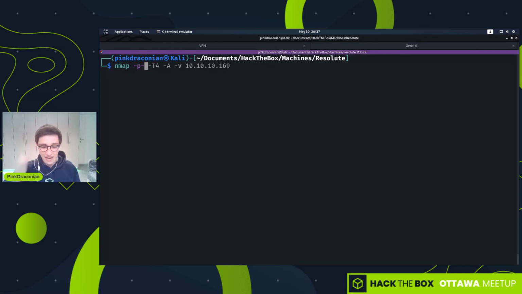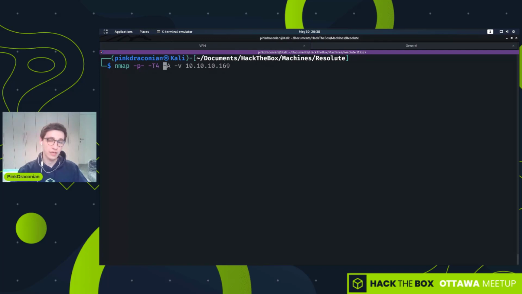Then we supply the -T4 option. The -T4 option sets the speed and performance that Nmap is going to use. The number ranges from 1, very slow, to 5, very fast. And if you're running Nmap, you can change this depending on how reliable your network is. So if you're on a very speedy network to the server, you can put it on 5. If you see that some requests are dropping, then you can lower it to match that and make sure that you're running it correctly. So that's what -T4 is doing.